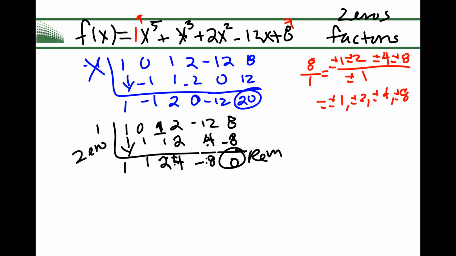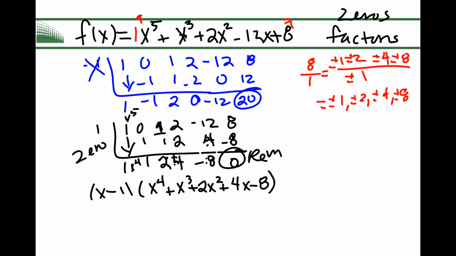So look at that, I already got one of my zeros. Once I find 1, this shows me that I have x minus 1 times, this was an x to the 5th, so this will be an x to the 4th: x^4 plus x cubed plus 2x squared plus 4x minus 8. And then I need to keep going from there. So I try another 0. I'm not going to go back and try -1. You could, it might work out, but probably not. I'm going to go on to the next screen.